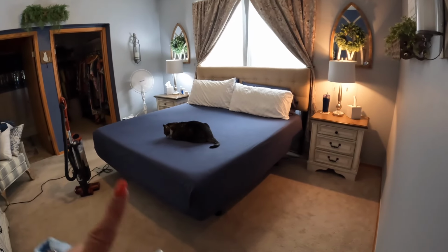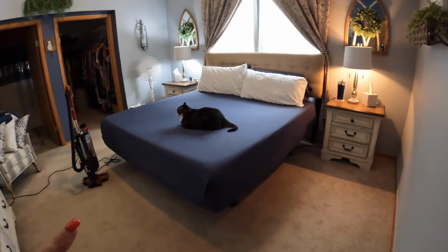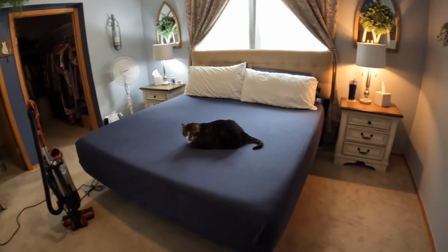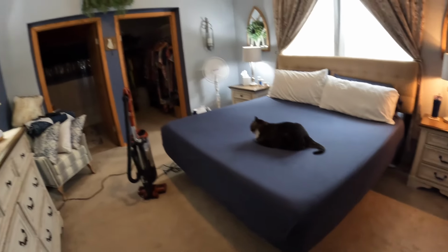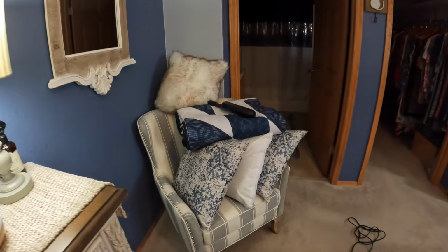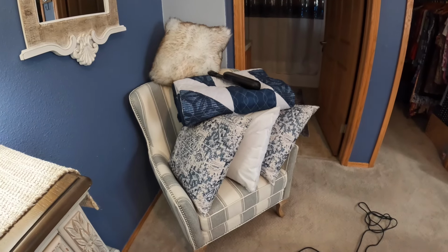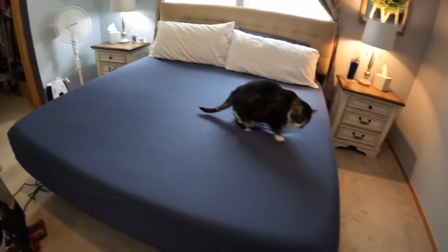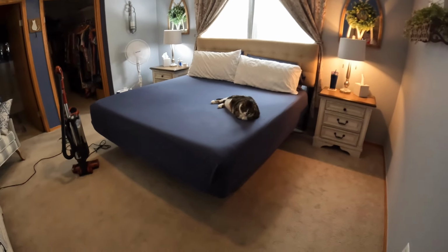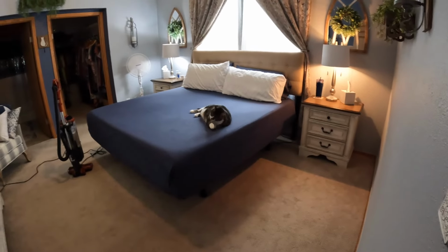Okay, so everything in here is nice and clean. I am laundering my bedspread. It is white. If you've followed me, you've seen it before. And that's in the laundry. And then I'll make my bed and put my throw pillows on, which are all over there on the chair. I'm sure glad my chair serves this purpose. I never sit here, but it sure does come in handy for pillows, doesn't it? So once I get the bedspread on and the floor vacuumed, which is all I have left, this room will be done.